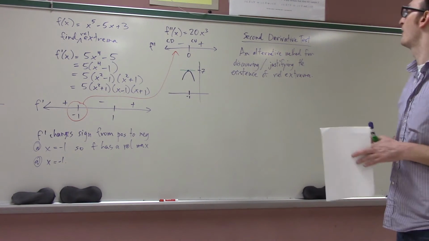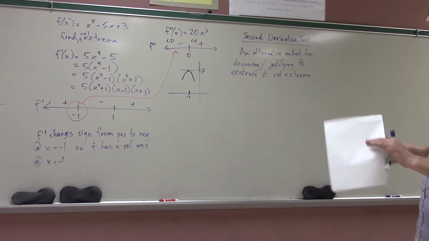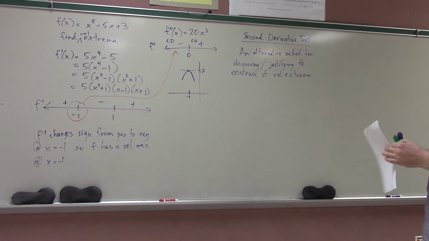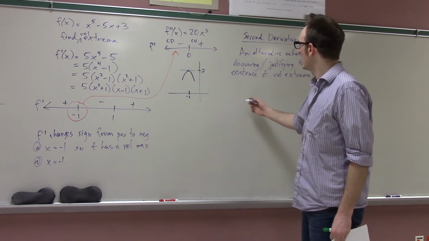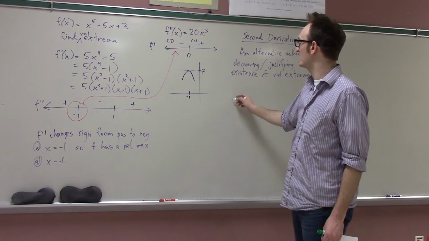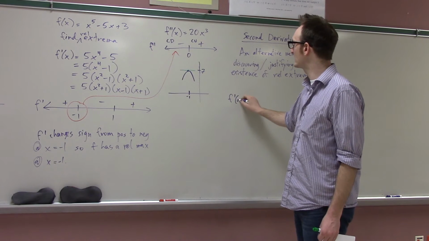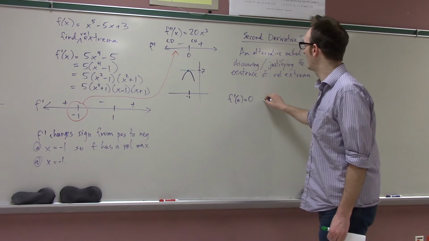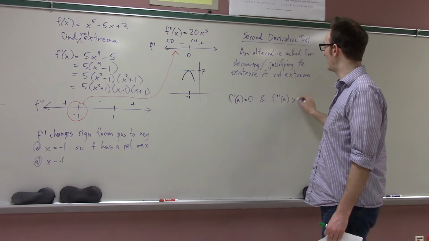You wouldn't use both. And the second derivative test has nothing to do with concavity or points of inflection or anything like that. It is a method for justifying extrema. And here's what the second derivative test says. It's quite intuitive. The second derivative test says, well, suppose f prime at some point A is 0, and f double prime at A is positive.